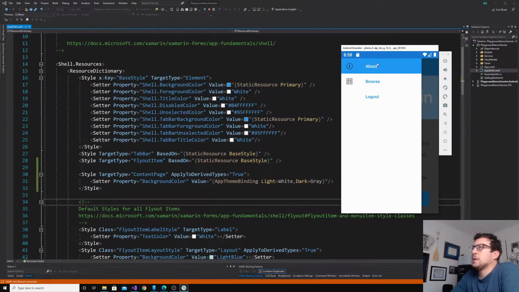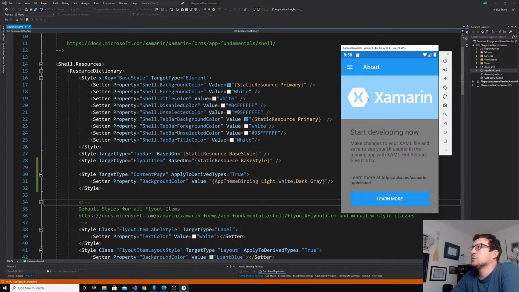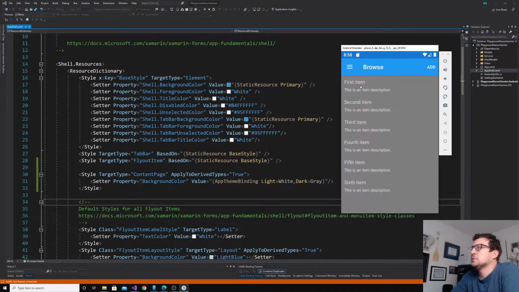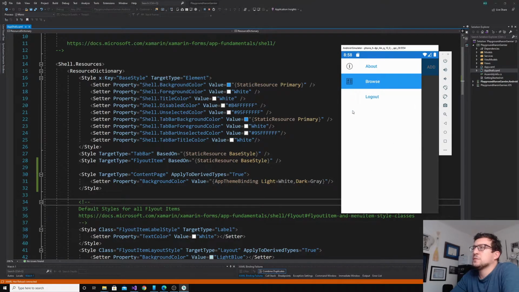Right now, if you can tell, this is still white, which is going to be kind of obnoxious to a user if you click the flyout, so we're going to want to change that. Now we'll actually look at some of the contents of the pages. This page looks like it turned to gray, which is good, and our other content pages are gray, which is good. The thing we're going to focus on is this tab layout color.